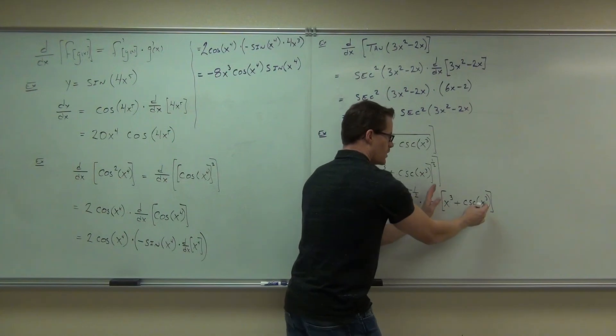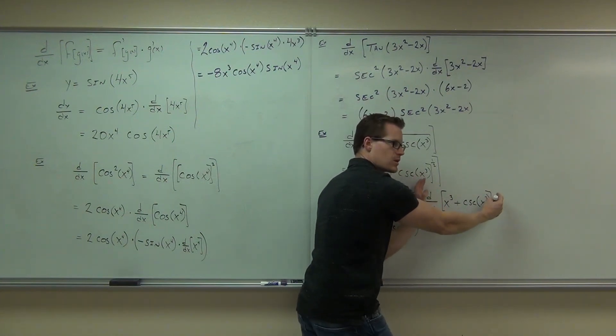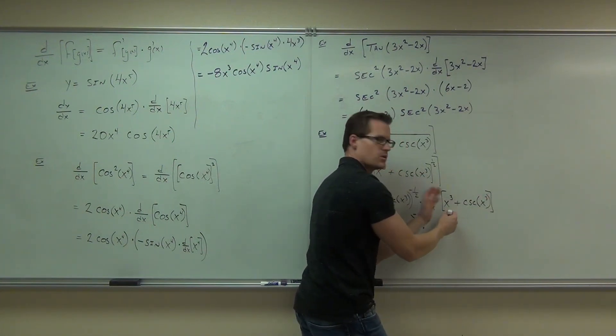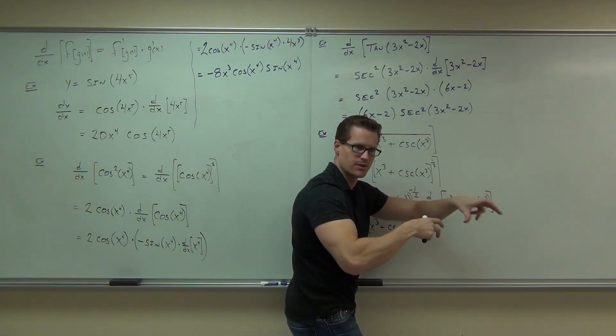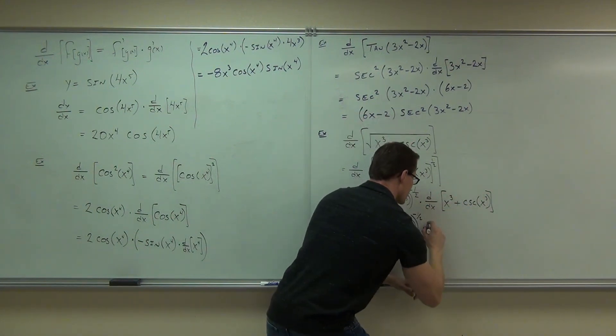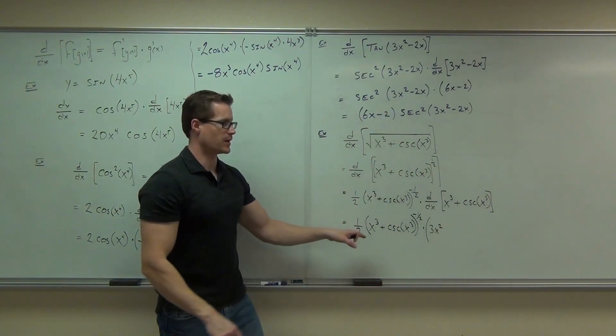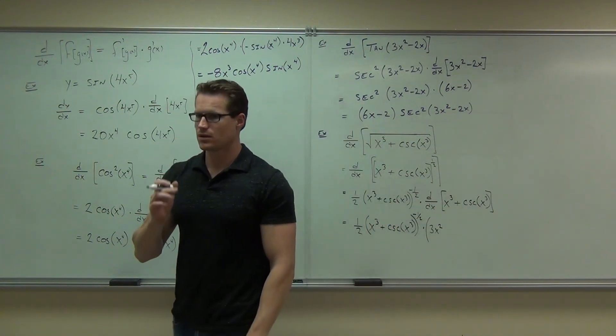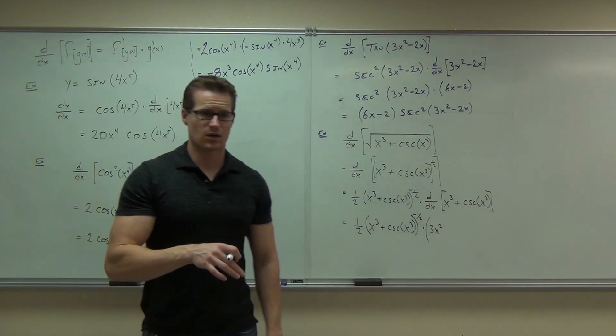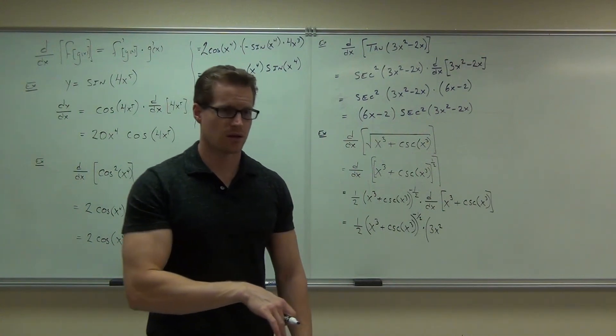So when you get this little piece, this should be a problem within a problem. Now you look at this and you go, how do I take the derivative of x cubed? No problem. It's being added. Remember, derivatives are separable by addition and subtraction. That's okay. So I just take this and go, oh yeah, I do 3x squared. Not a problem. That's fine. Can I take the derivative of cosecant x cubed? Can I take it directly, or do I need a special rule for it? Do you see?